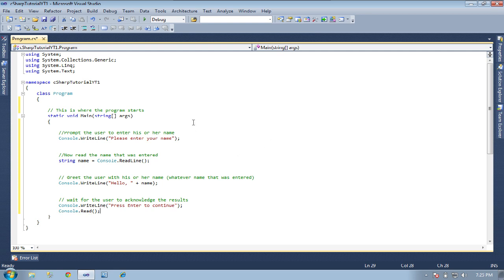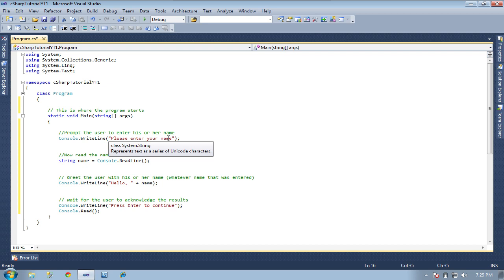The first thing that we're doing here, inside our main method, is prompting the user to enter his or her name. And how we're going to do that is we're going to type Console.WriteLine, and inside these parentheses we have a set of quotations, and we're typing "please enter your name."